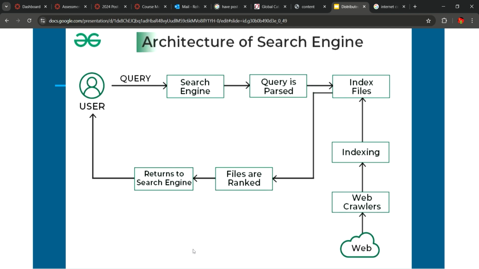From the query, the index files give relevant documents to the ranking algorithm, where those files are then ranked by how relevant they are to the search, and then returned to the search engine, which returns them to the user.